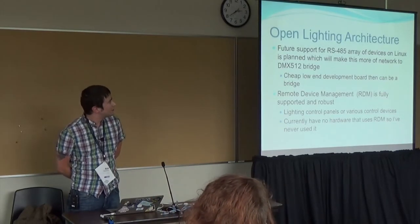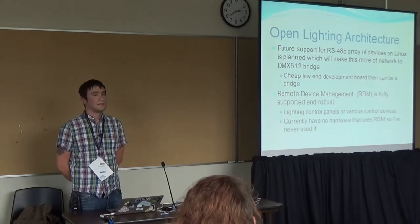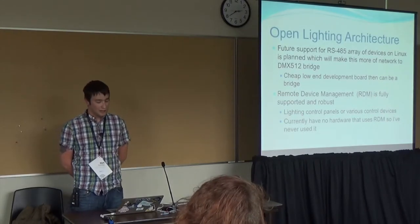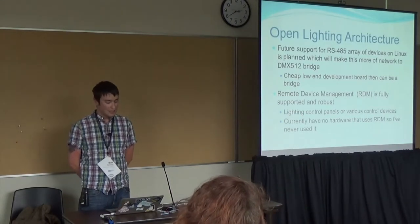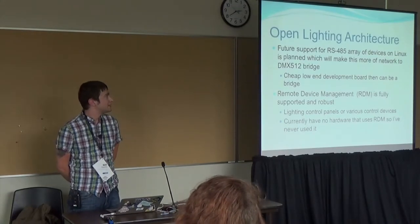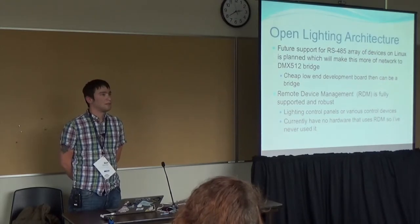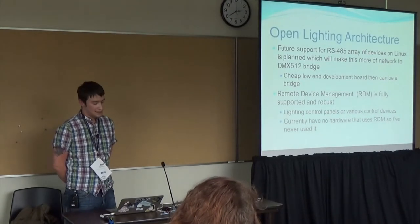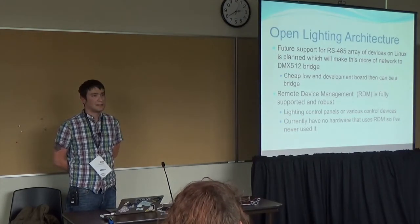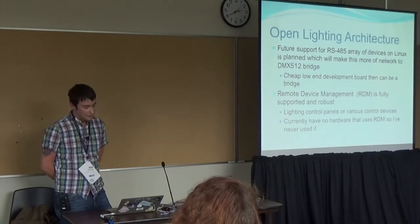Ironically, the one thing we don't support in Open Lighting Architecture is actually doing DMX over RS-485. Surprisingly, we're working on a plugin for that. So you can use a cheap, low-end development board, like $60, and basically emulate something that would cost you maybe $300. RDM support works fine. I don't have anything I can actually test it with, but I'm sure it works.